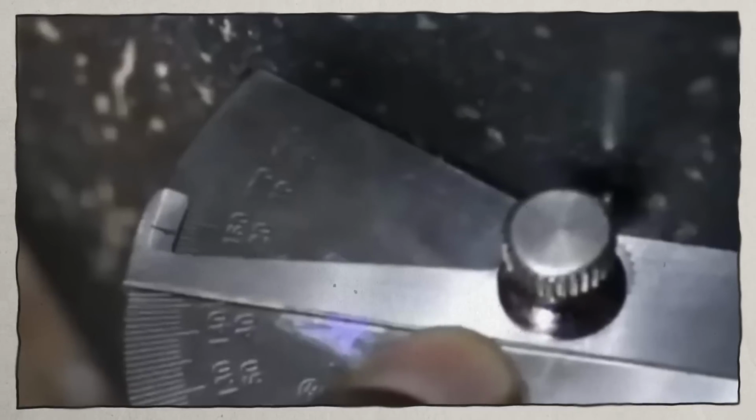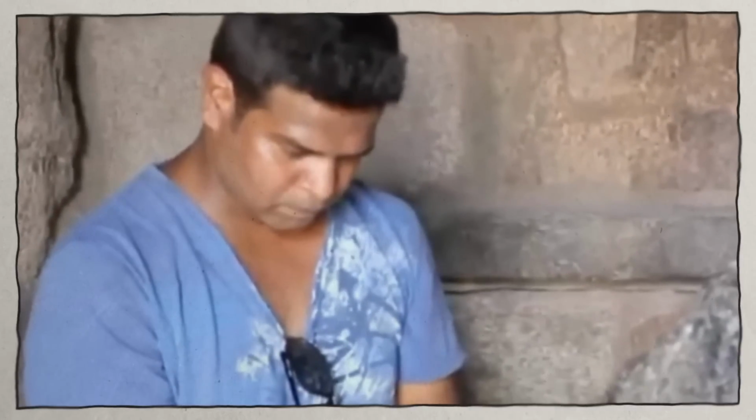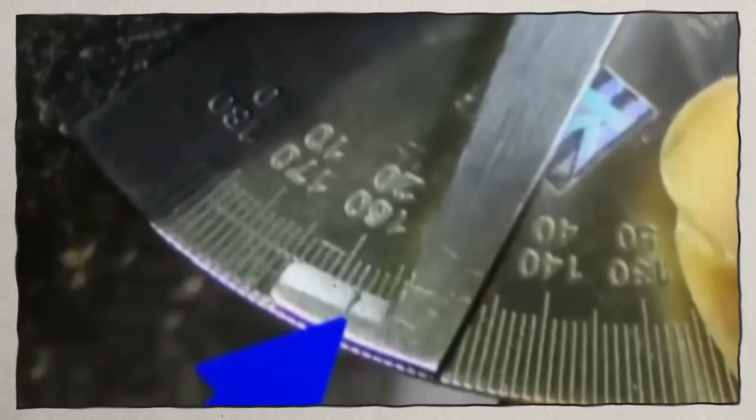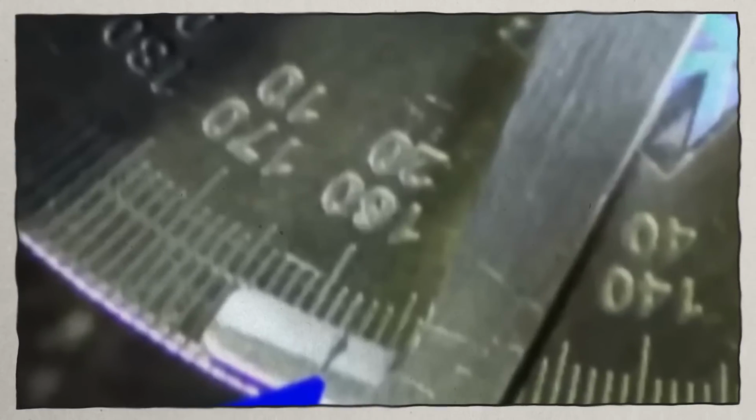How old do you think this is, Matt? They're saying it's 800 years, but 1,300 years old by mainstream account. Historians are saying this is 1,300 years old. You can see they've broken it. You can see how people were trying to chip on it, and that's insane for 1,300 years old, right? So how did they make these lingams?